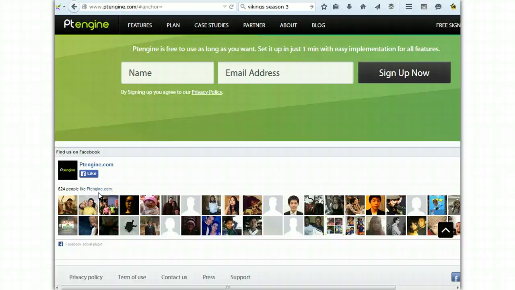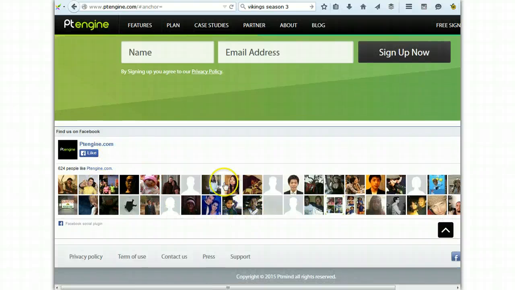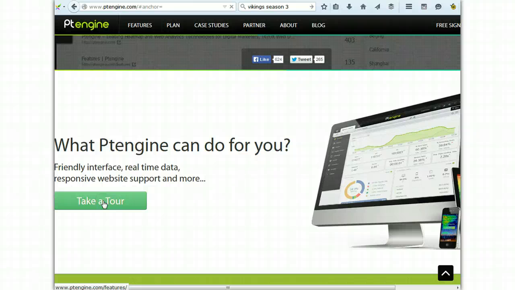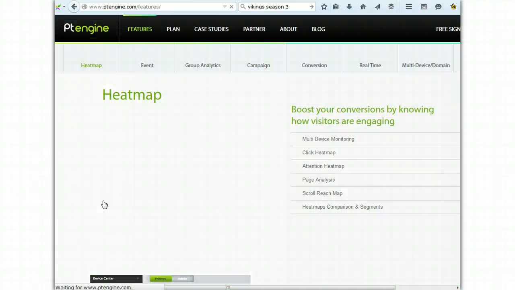By the way, this seems really strange, hidden down here. It almost looks like it's a commenting system. So I would take that off there because it just seems like it's in the wrong place. I'm going to just click on your take a tour now, just to see if this is any better.